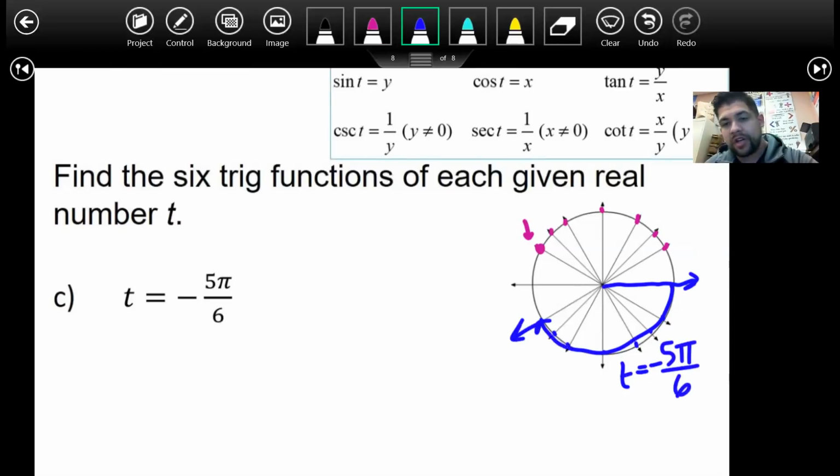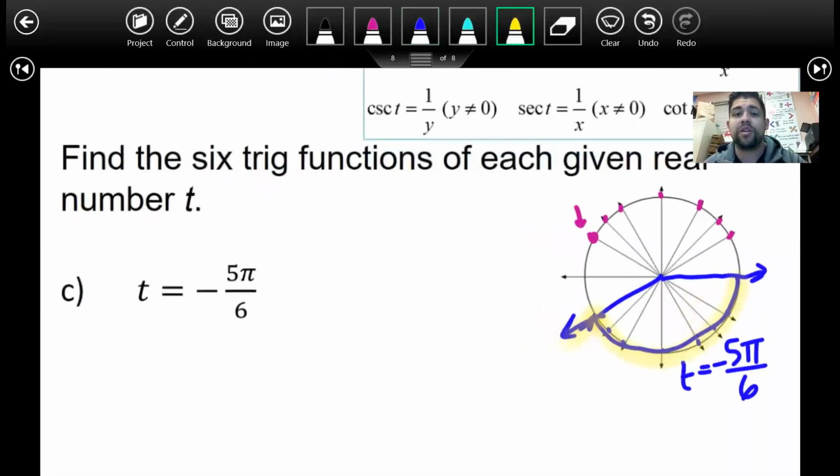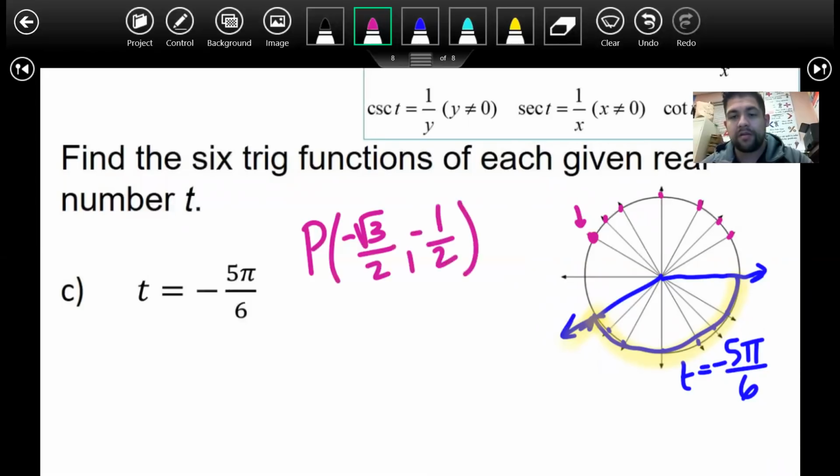Okay? Can you tell me this coordinate point that exists? Yesterday you guys were giving me this. You should be able to give me that point that it represents. Looking at my unit circle again, you should have this in front of you. We're going to be given the point on the unit circle, negative radical 3 over 2, comma, negative 1/2. This is the point at negative 5 pi over 6.